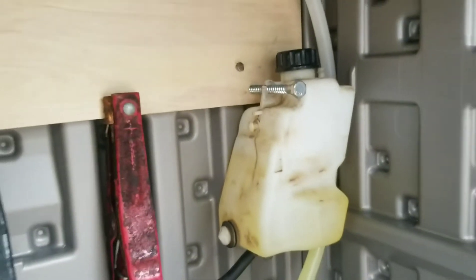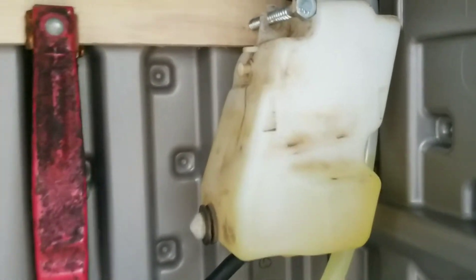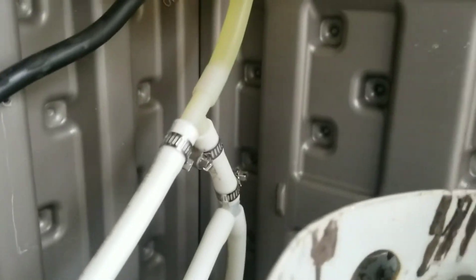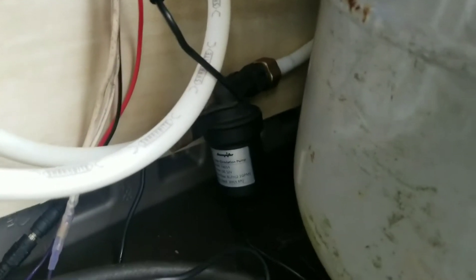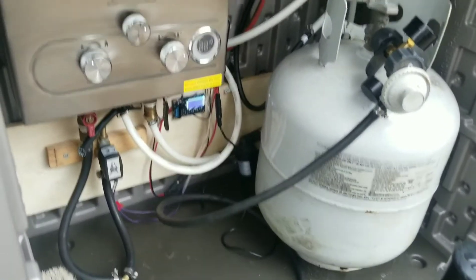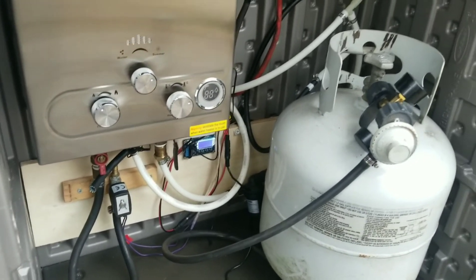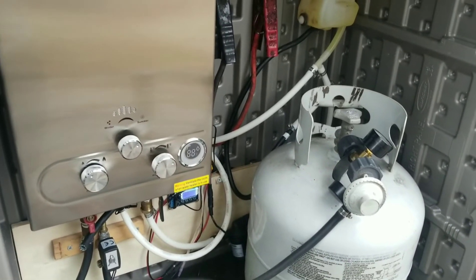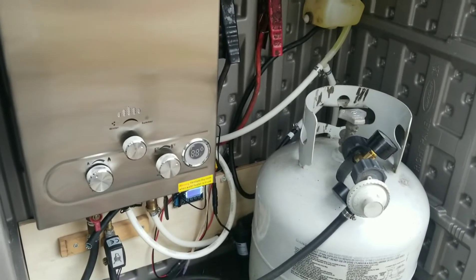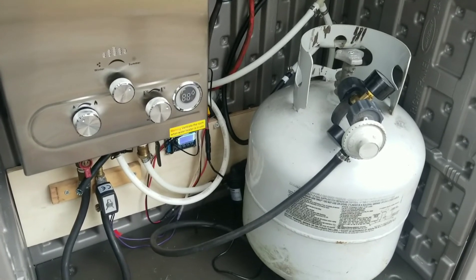This is actually from a motorcycle — it's a coolant overflow tank — and I just keep it about half full of coolant, and it's tying into the system right there, basically going directly into the pump because the pump is not self-priming. It kind of needs a certain pressure of water pressing into it when you're first setting up the system just to get the air out, because it doesn't really create pressure, it just pushes water. So it can't really suck water and has to be fed water at the very beginning.